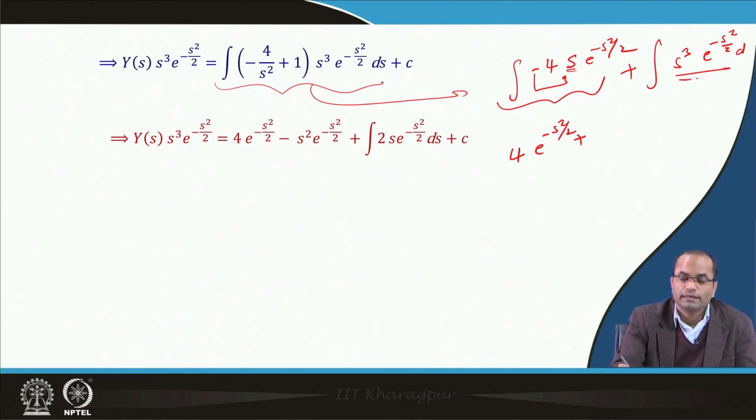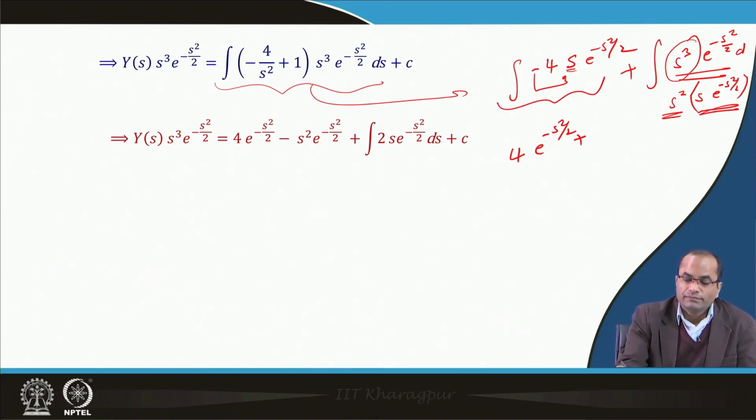Here we have to apply the chain rule again. So, the chain rule says that this can be written as s square, and then s we can bring this with e power minus s square by 2. So, this term can be integrated and this can be differentiated. So, here with the minus sign, because we need to integrate this and there is a minus sign there.